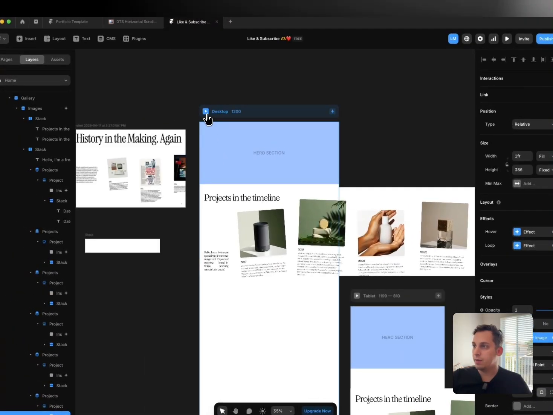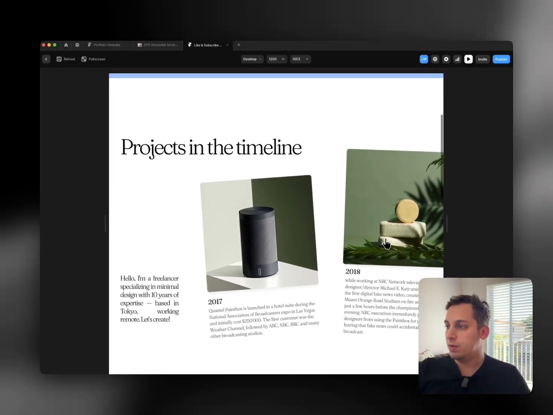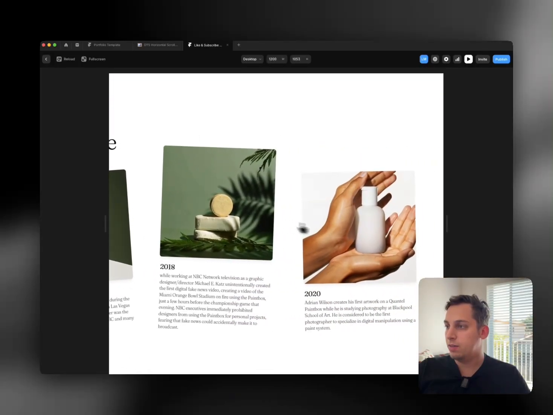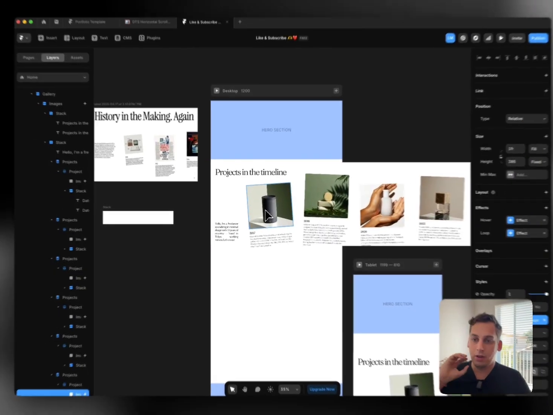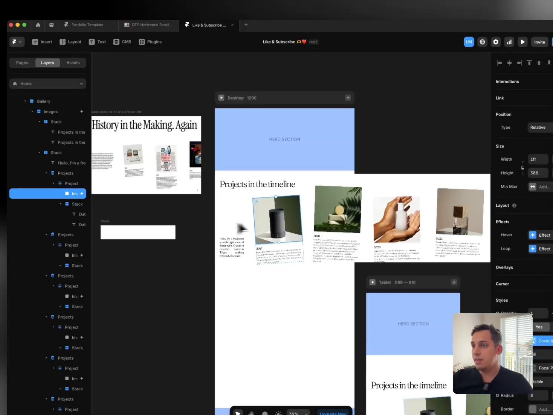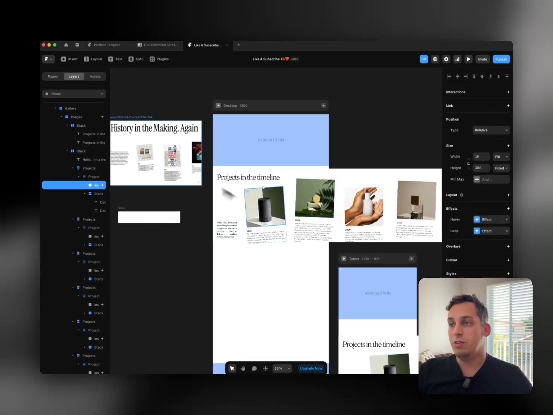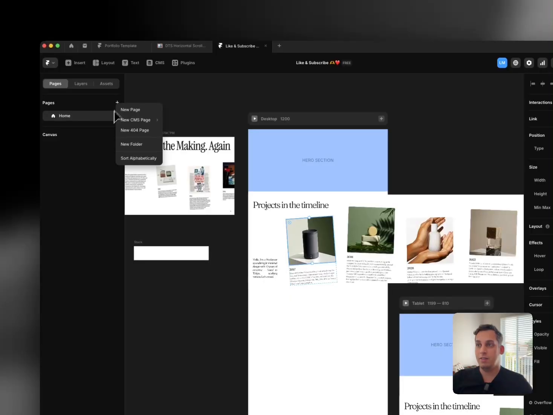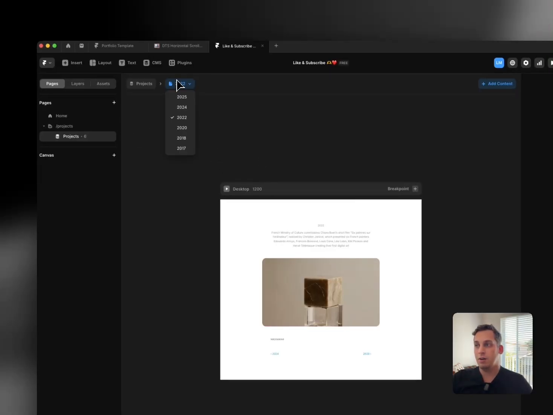All right. And once we do that, we can see that it starts to react to our mouse. And then the final thing that I want to do is that whenever you hover over it, the image gets larger. And then I want to add a link to these images. So first thing, we have to add these CMS detail pages. So plus CMS page, projects detail page. We have 6 project pages, right, for each year.